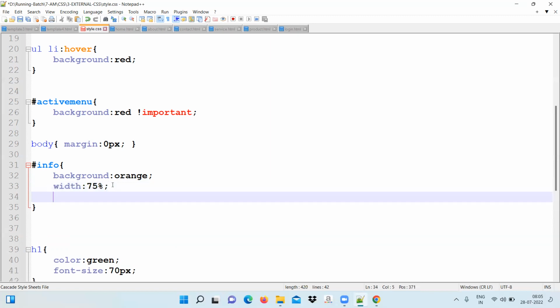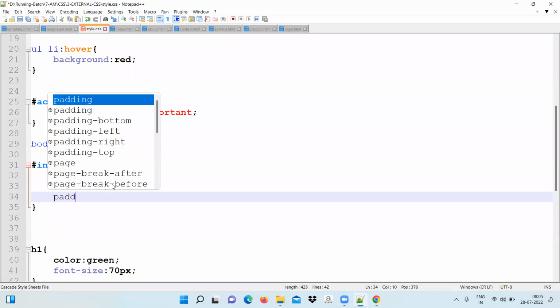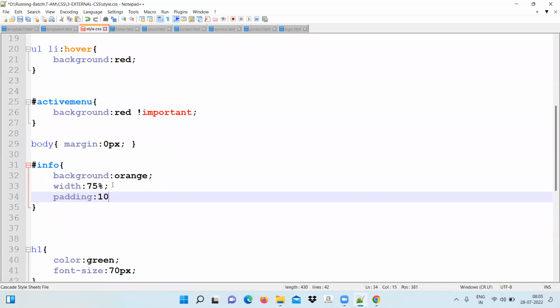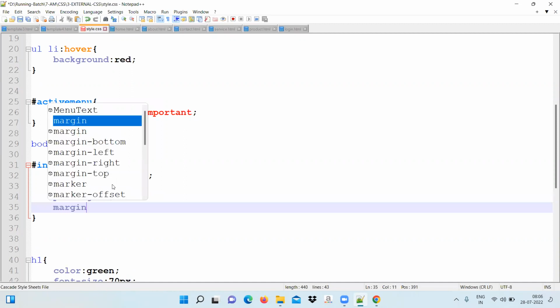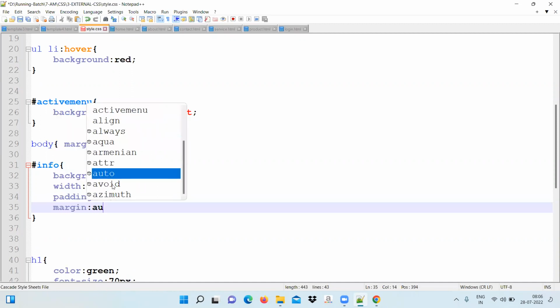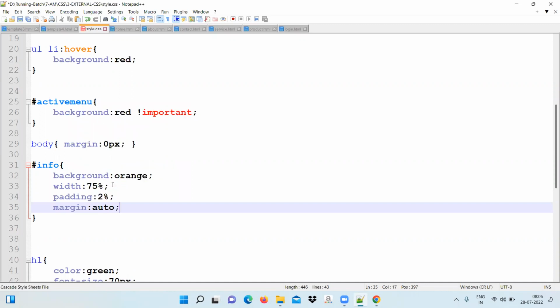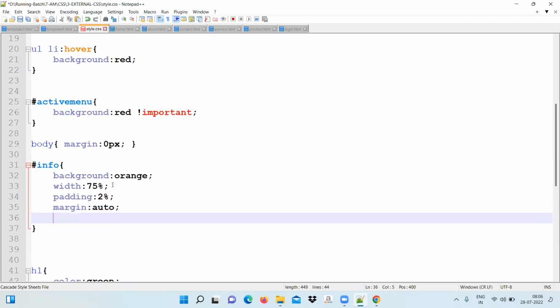And then after that, give the background, width, give padding, how much? 2%. Then give margin, auto, margin auto.